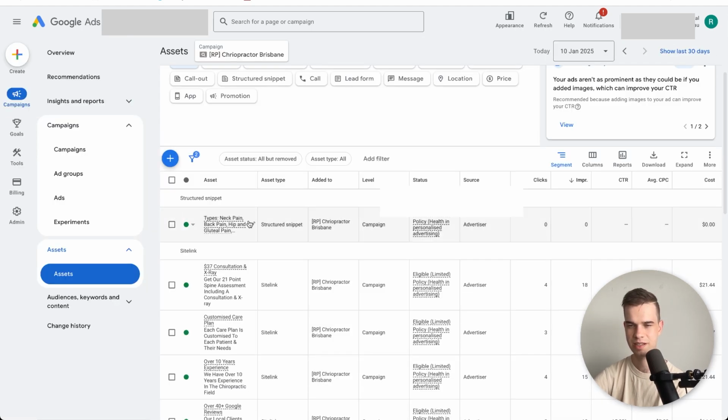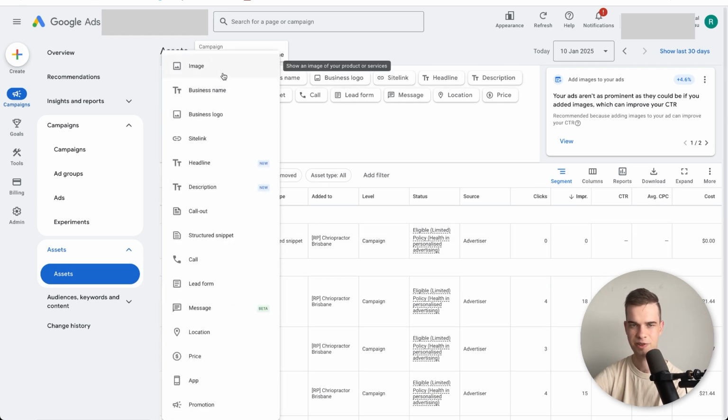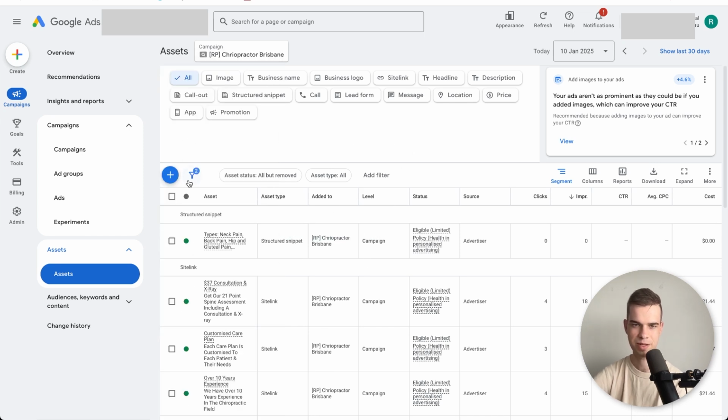So the tip here is just to add as many of these things as you can. Click this plus button, go through image, site link, call out, call, structured snippet, and add as many as you can.